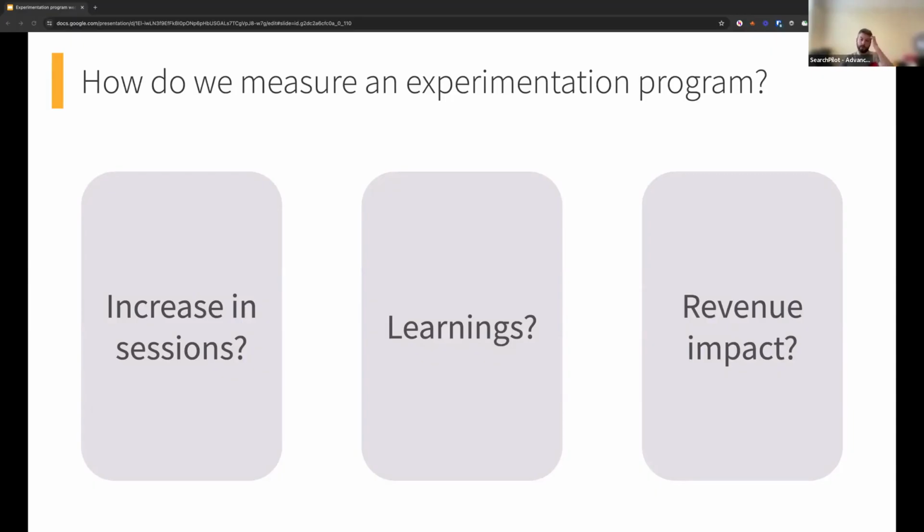And some others, well, obviously sessions and revenue are always going to be important, but they're also interested in the learnings they can gain from the experimentation program to apply to their broader strategy. They might have multiple domains or multiple markets they operate in, and the learnings from the testing program in one place can be applied across a wider context.